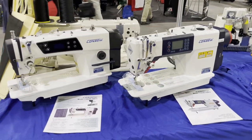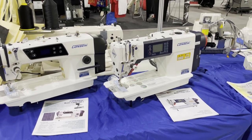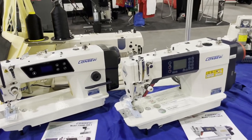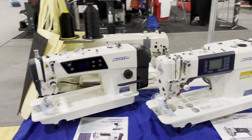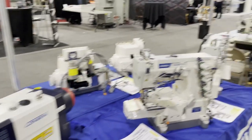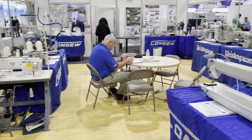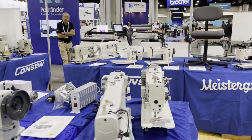And I'm with Dave, a very good friend, at the booth, and he's going to show us some of the sewing machines that they have here. We're going to go very fast over pretty much all the sewing machines. I'm going to give a scan of their booth right here, all these beautiful industrial sewing machines that they have.